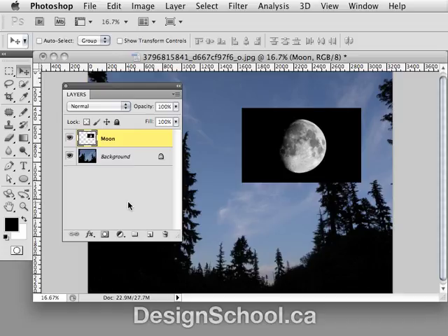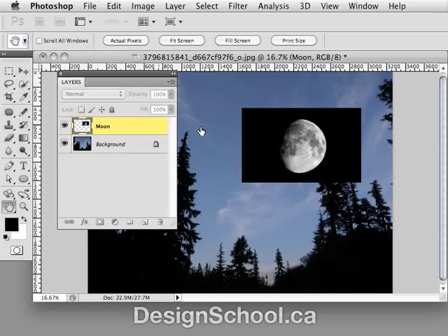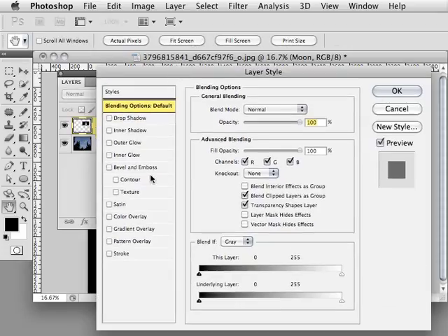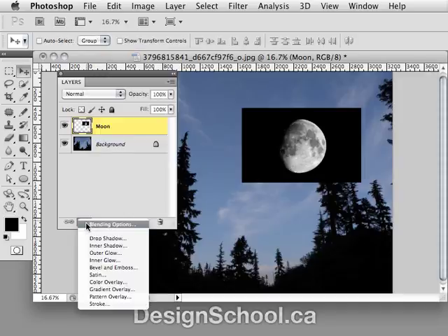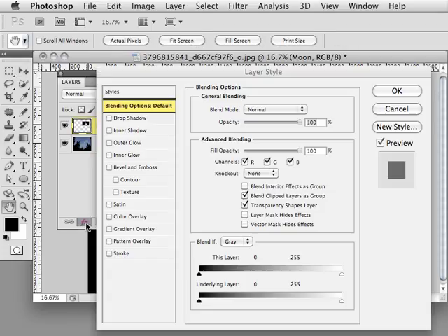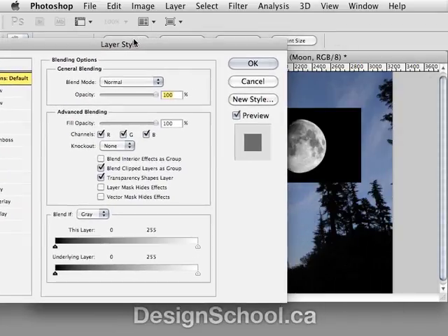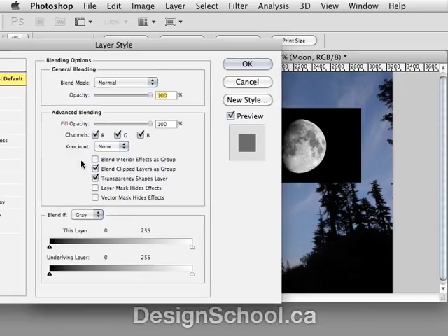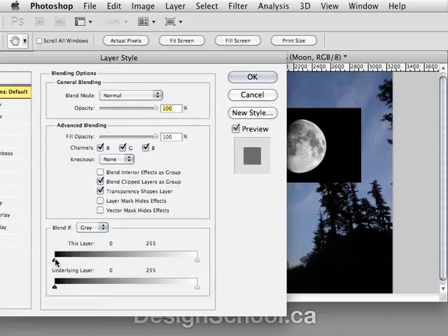Now to bring up the blend if function, I can do one of two things. I could simply double click off to the side of the name and I get the layer styles dialog, and this is the blend if section. Or else, I'm going to cancel here, I can go to the FX menu and choose blending options. It's the same thing. So I'm going to click on that and we get this huge dialog, and this is going to be a little bit hard to show on the screen. Let's do this, so it's off to the side. So here's blend if, and right now I'm on my moon layer, which is important.